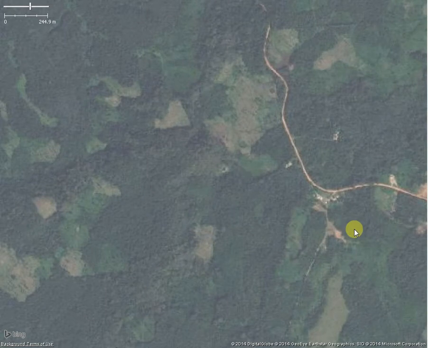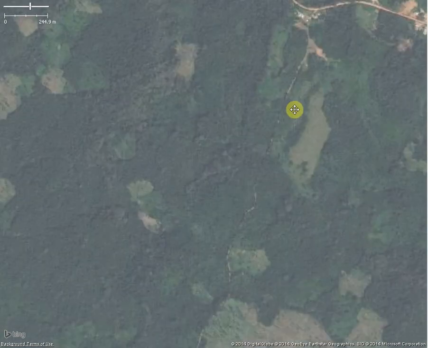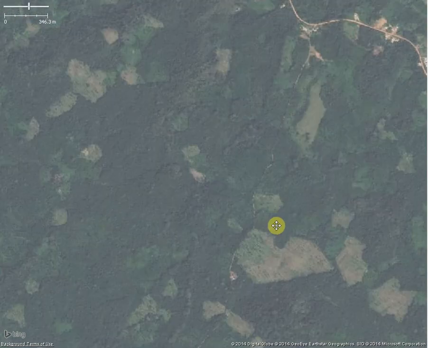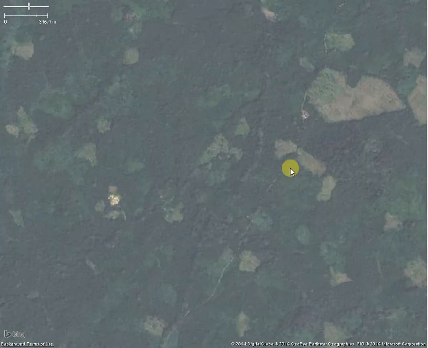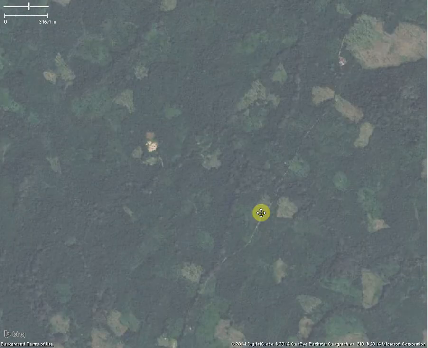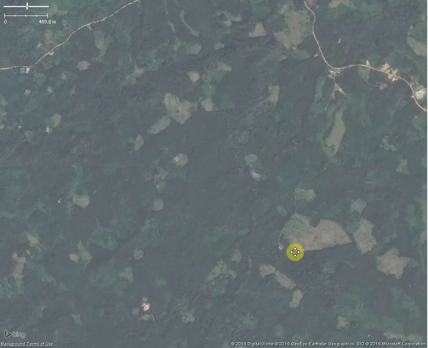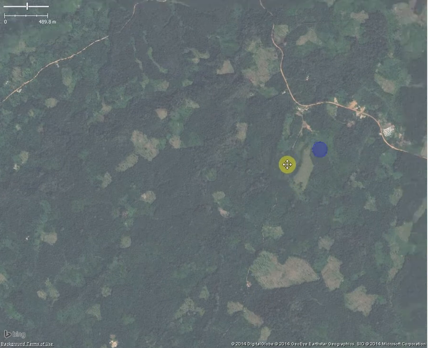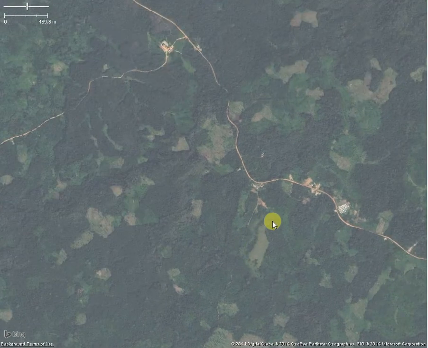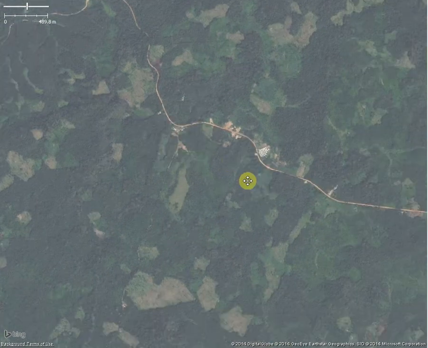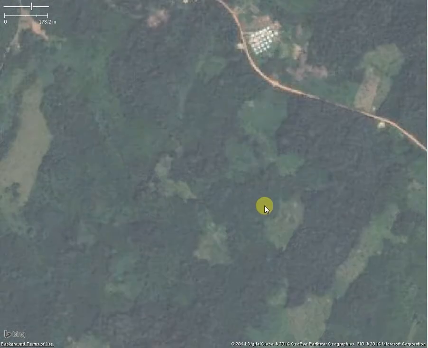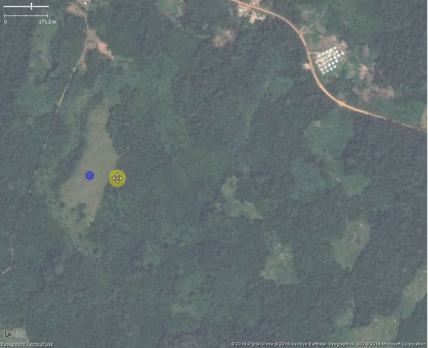If we zoom in a little bit more, this road here looks like, again, it's going to some small settlements. I'm zoomed out a fair amount here. If you can see the road from here, it's a road. It's a highway, so you're not going to have to worry about whether it's a path or not. Generally, once you're zoomed out, it's very difficult to see paths. If you zoom in, you can start to see paths.